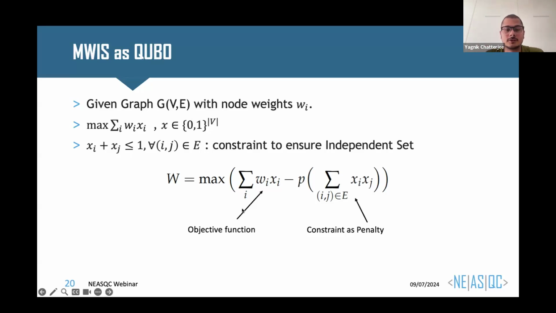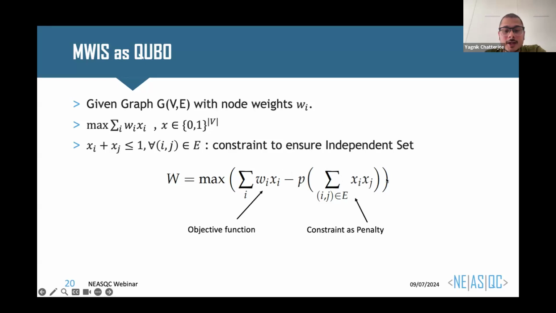It's quite simple, actually. We maximize the objective function, and add a penalty every time the constraint is violated. So here you can see every time the constraint is violated, we subtract a penalty term P. How does this work? The only time we subtract the term P is when x_i equals 1 and x_j equals 1, so 1 times 1 is 1.